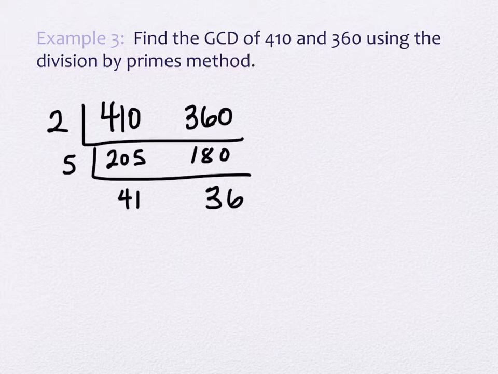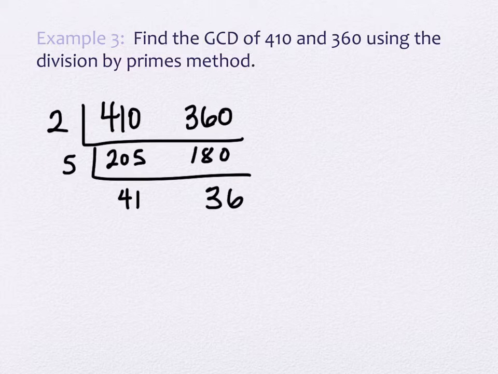No. You might just know that 41's prime. Even if you don't, you can pretty quickly exhaust the possibilities, right? They're not both divisible by 2. They're not both divisible by 3. They're not both divisible by 5. And once we get to 7, we've gone far enough, because when we did that square root thing last time, the square root of 36 is 6, and I've gotten too big. There aren't any more. I'm done.